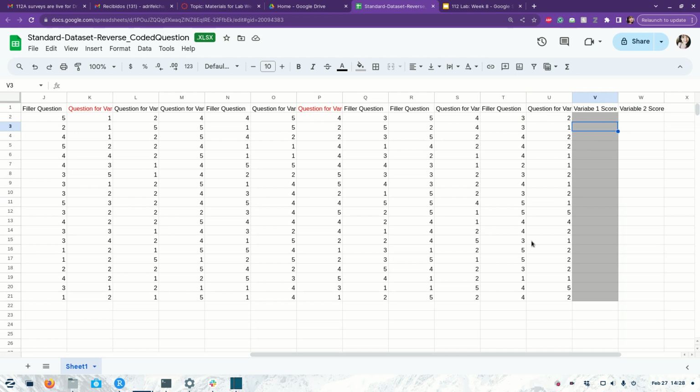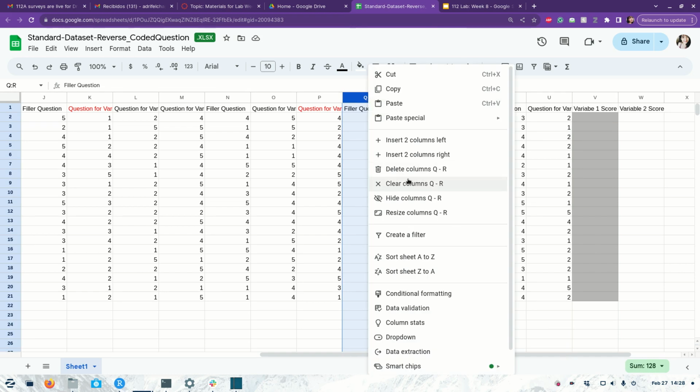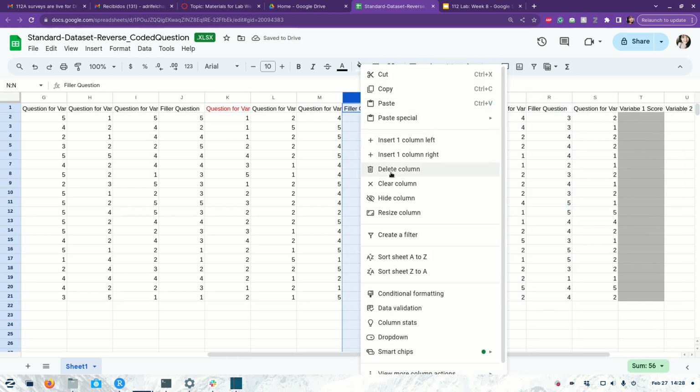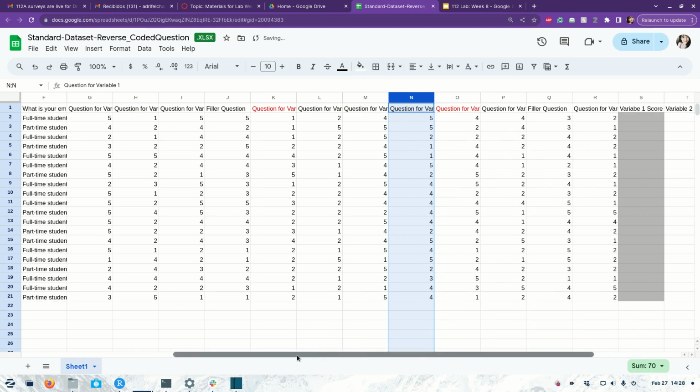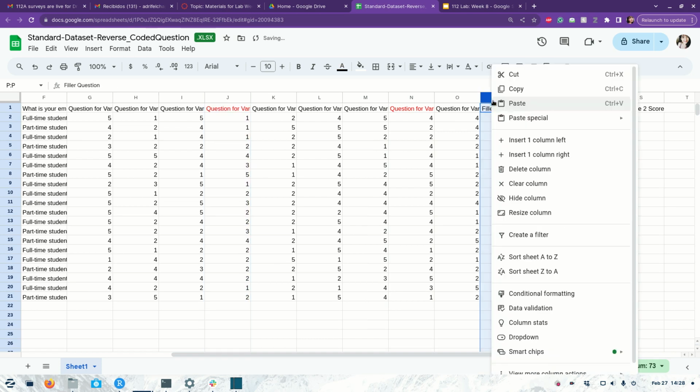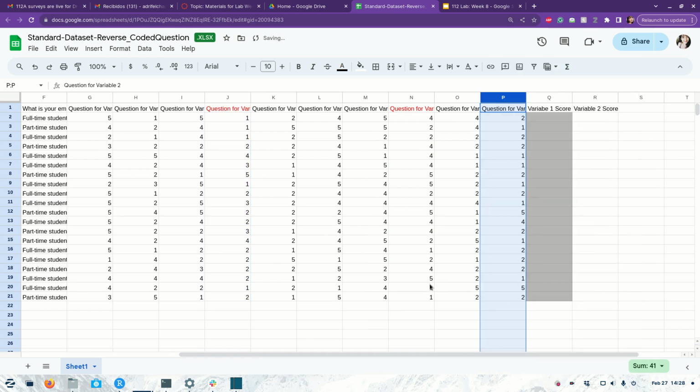The very first thing you might want to do, I suggest, and we should already be doing that while computing the variable 1 score, is remove the filler questions. So we're going to identify those in our dataset and we're going to just delete them because they're just taking space. They're filler questions. They were just there to distract participants, but we are actually not interested in them. So we remove all of them, and now our dataset looks much more compressed and nice. And now I'm going to start to compute our variable 2 scores.